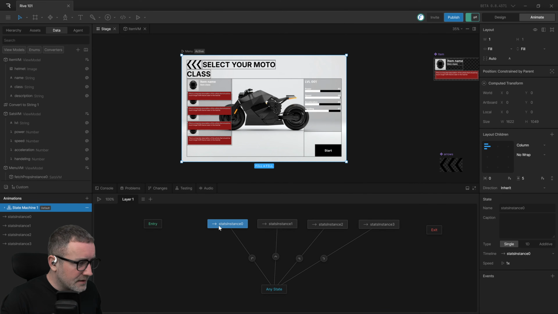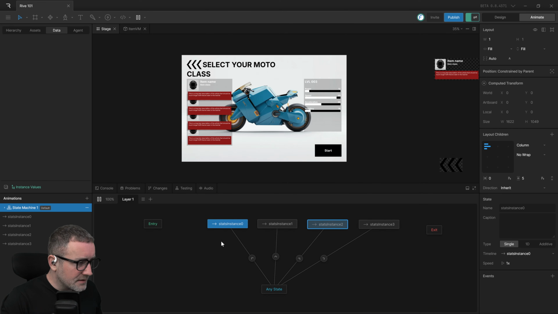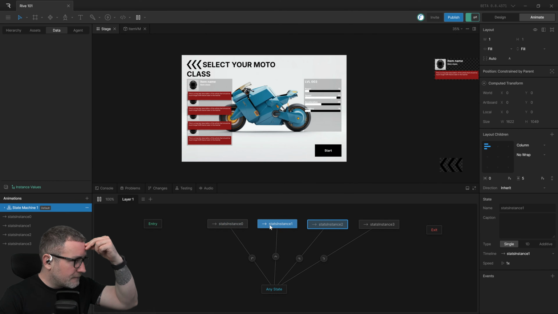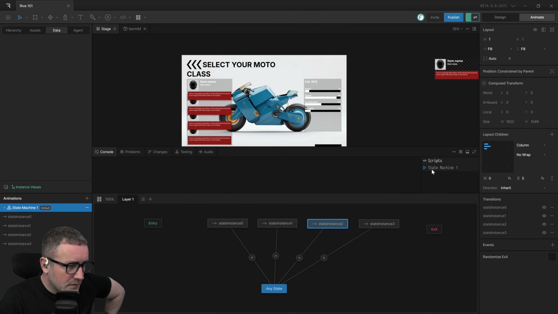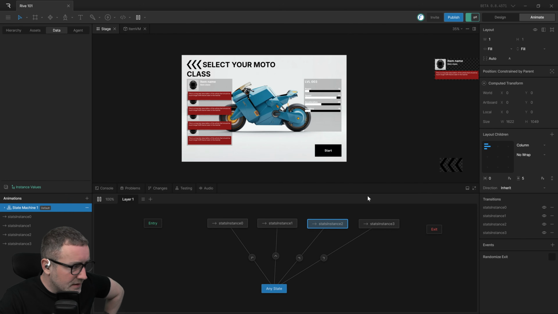So now I'm reading. Okay, so this is the thing I need to find: where is the freaking switcher? I don't remember. State machine 1. Clear console. Okay, so I have opened that, but I don't know how.